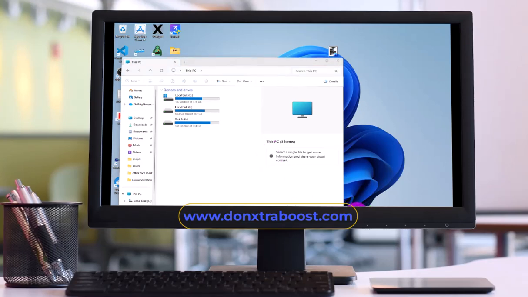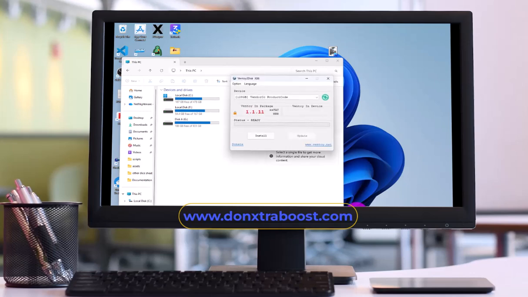Come back, open your Ventoy. Go to options, come to partition style, select GPT because it's the best. When you select GPT, make sure you've selected the drive you want. So let's try and install. There are different methods, but this is method 1. If it doesn't work for you, I'll give you method 2. It's still in this video, but I don't want the video to be longer. So let's just install and format.